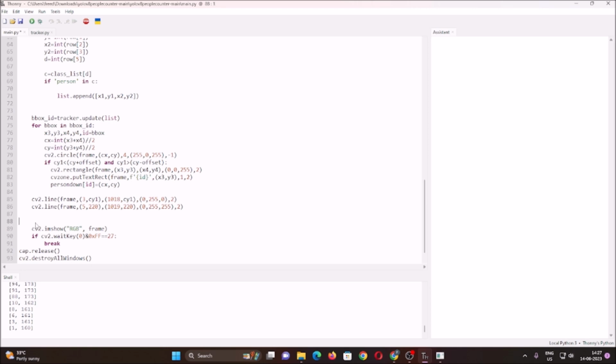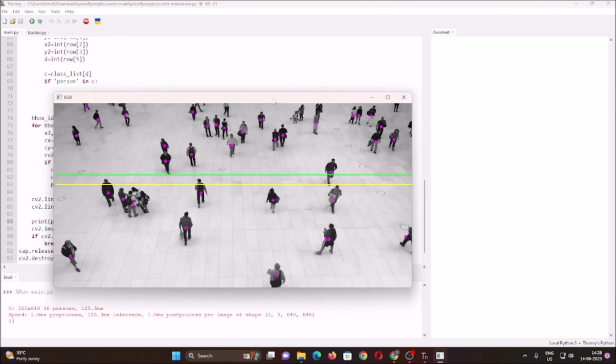So if I print our dictionary here, print our dictionary name, which is person down, and if I save and run the code, watch for this person.